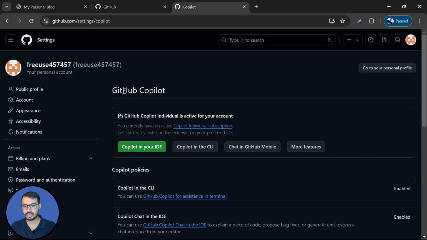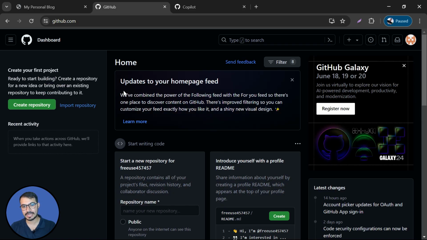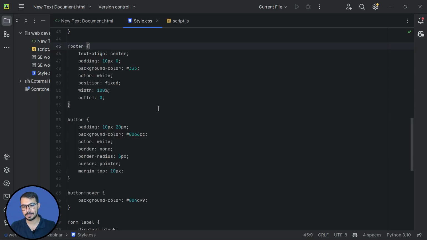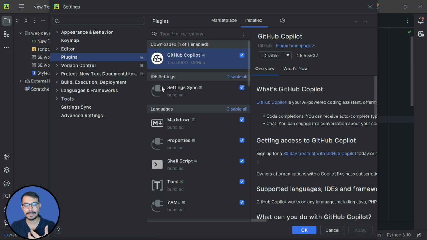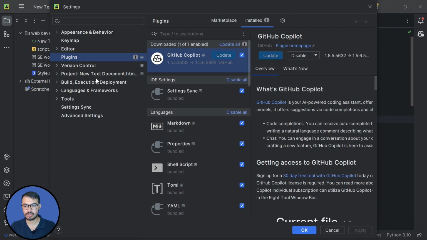Okay, fine. Once you're done creating your GitHub and GitHub Copilot accounts, you'll have to go to your IDE. It is incorporated with almost all the IDEs. I am using PyCharm over here. It works perfectly fine with Visual Studio Code as well, and a lot of other IDEs. If you're using PyCharm, you'll have to hit Control-Alt-S and open up the settings. And if you're using VS Code, then again go to the settings.